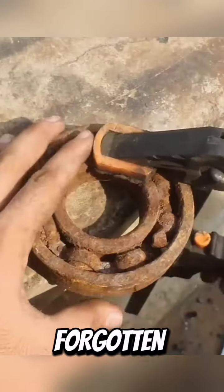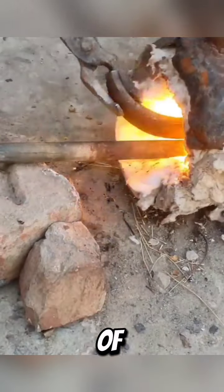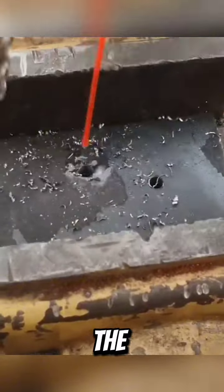Can a rusty, forgotten bearing really become a razor-sharp knife? At first glance, it's just a chunk of corroded steel. Useless, right? But under the rust hides potential. We begin by stripping away years of decay, revealing the raw metal beneath.